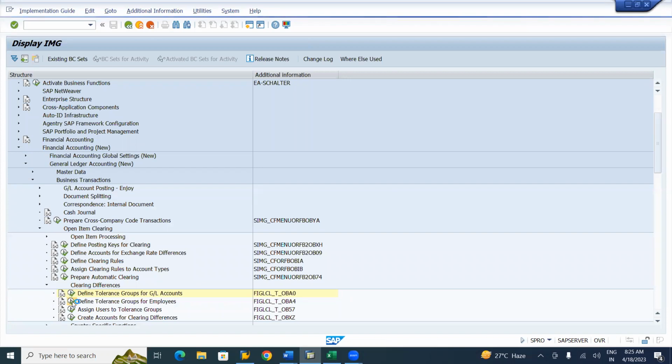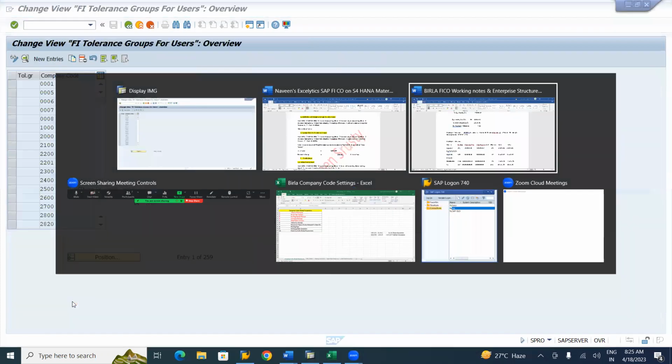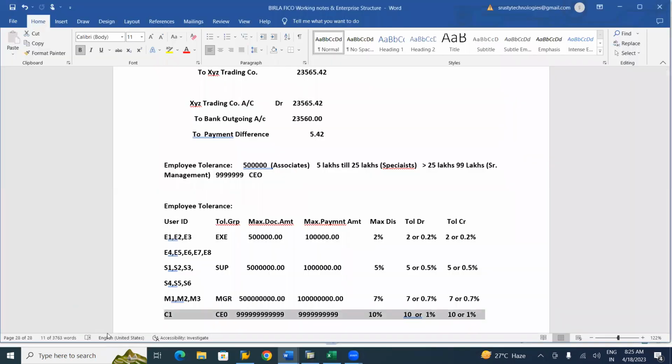OBA4. So here, as I said earlier, in real time, we have so many users and they will have different roles and responsibilities, different groups and different designations. But here in training environment, we can't define different groups or different user IDs. So we are going to create one user ID, either your name or SAP user.